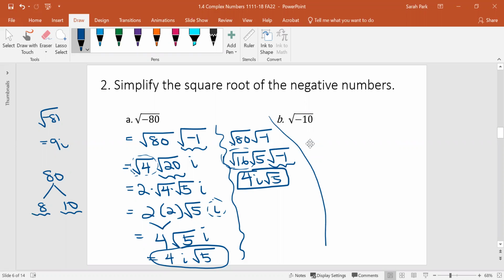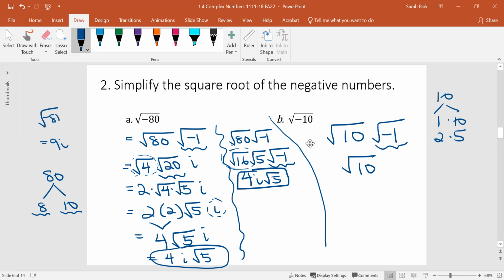Okay, let's take a look at B. We have square root of -10. 10 really doesn't have any perfect squares, right? 10 is just 1 times 10 and 2 times 5, and 2 and 5, those are not perfect squares. So if that's the case, there's no point in breaking it into square root of 2, square root of 5. So I'm just going to keep the square root of 10 underneath, and the square root of -1, we're going to pull out. Square root of 10, can't really break that down, so that's just going to stay as square root of 10. And this is i again, and the way we write it is we put the i before the square root symbol. So it's i square root of 10. You can see that 10 is still under the square root because we can't simplify that further.